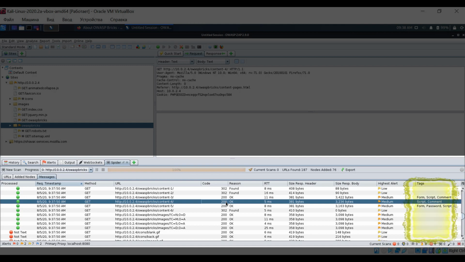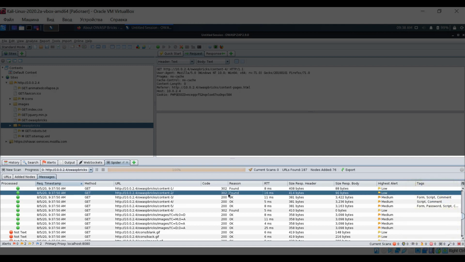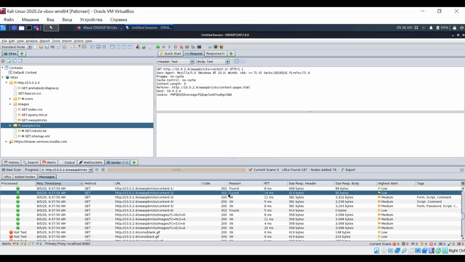Tags can also give insights into the type of content or parameters present on the page, such as comments, JavaScript scripts, various forms for entering passwords, or other types of data, and so on. With these tags, we can roughly determine the type of attack that can be applied to this page. For example, if there are forms on the page, it's likely susceptible to SQL injection. If there are comments, in addition to SQL injection, cross-site scripting attacks are possible. So, we already have the complete structure of the application.